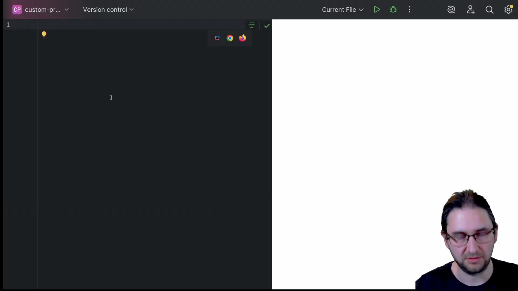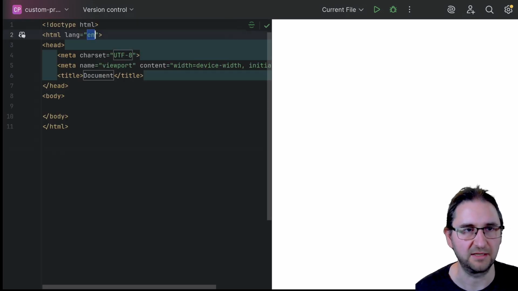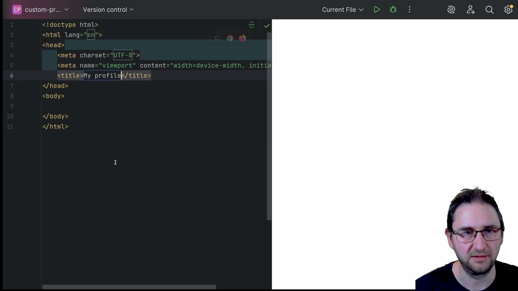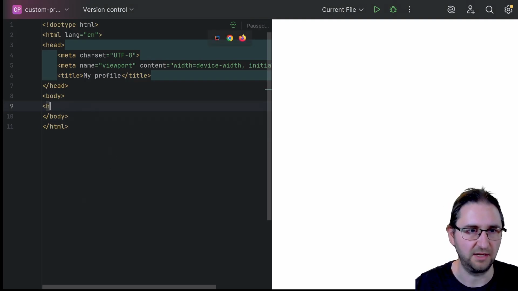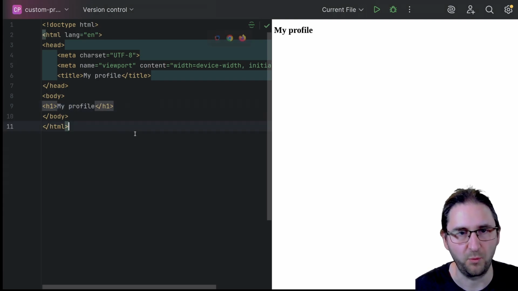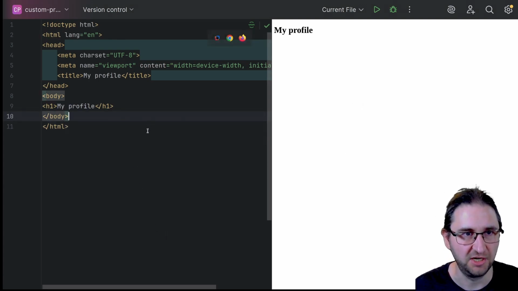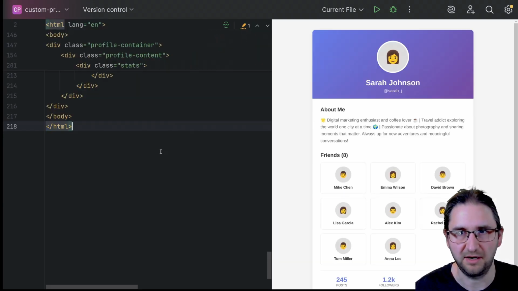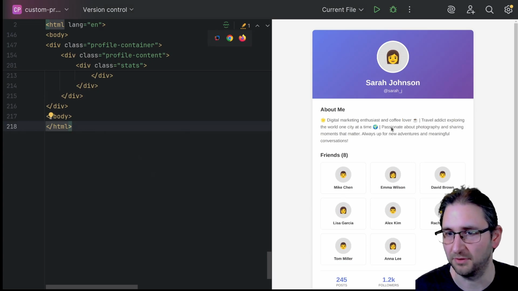We will just start by creating a plain HTML file, name it my profile, and then we can put in whatever we like here to design our page. I did a bit of a shortcut here and asked an AI to build a typical profile page for me.